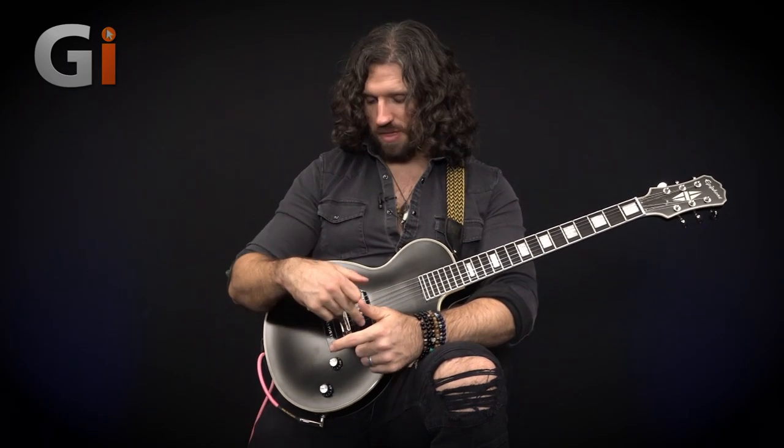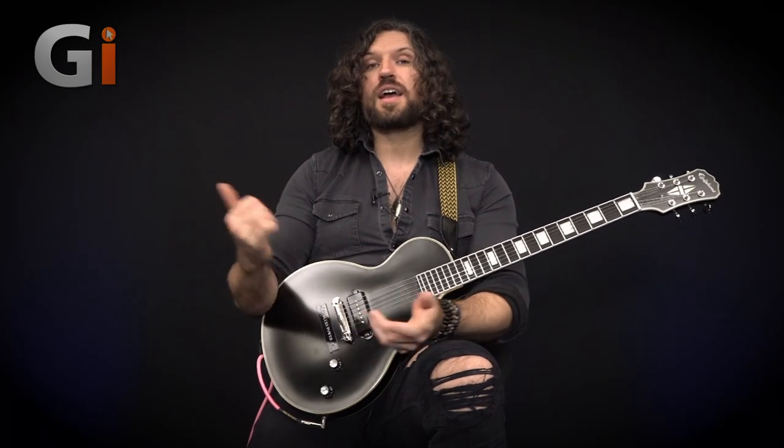While it took almost every drop of gain that our test amplifier has to offer to get us into metal territory, once we got there the Old Glory acquitted itself really rather well. There's a lot to be said for bright, open-sounding low-output pickups for metal. With the pole pieces in the stock position it may be a little too low-output for that sort of behavior, but winding the pole pieces up is the sort of thing you'd do to tailor a guitar to your playing style — so I wouldn't even consider it a modification.